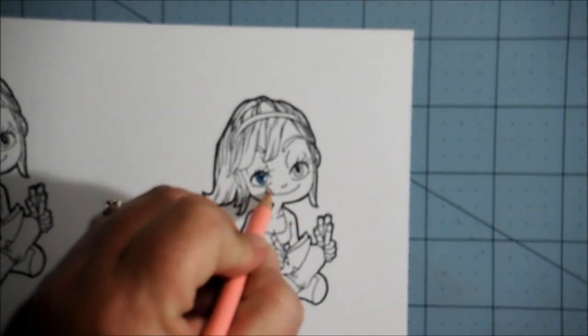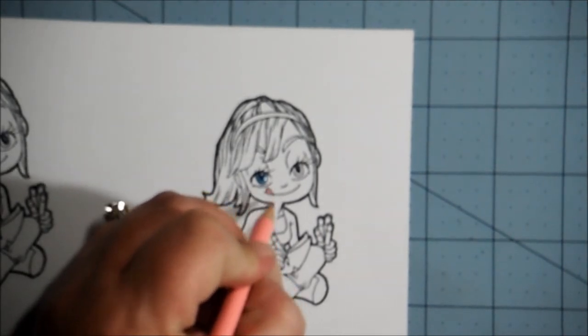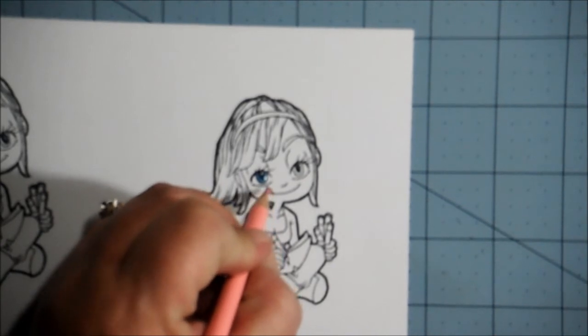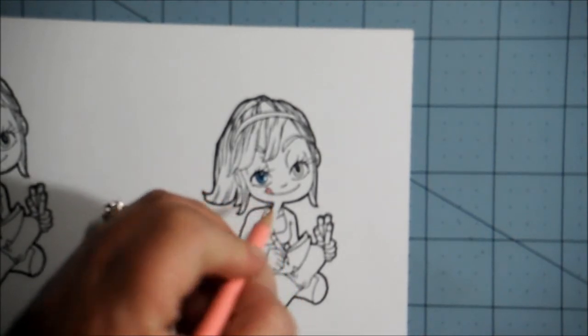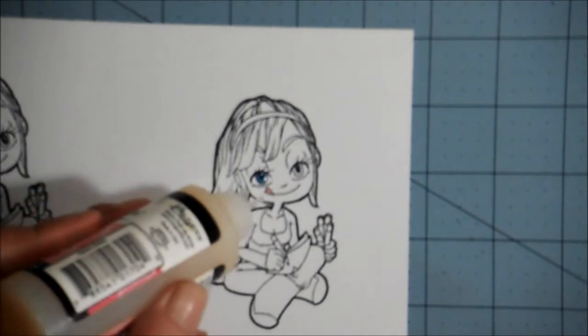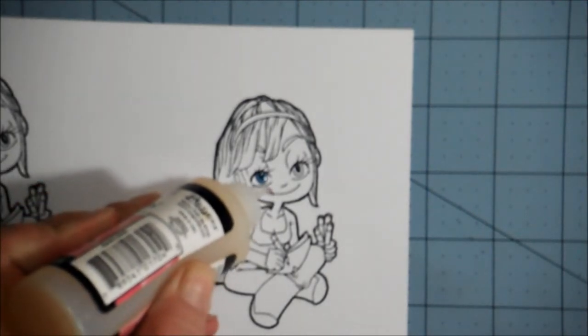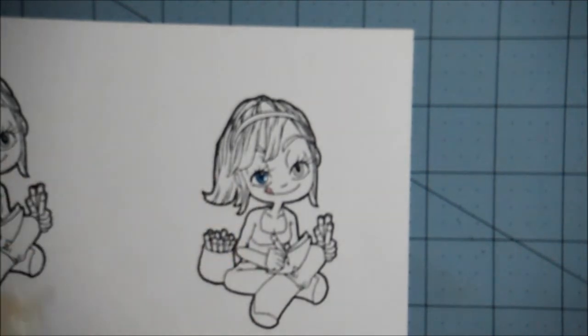Another thing you can do is color her tongue in. Now, I rarely use red for the tongue because nobody's tongue is that red. I'm using pink here, and I'm just coloring it pretty dark. And then what I would do is, again, just glossy accent it ever so slightly so it shines. And that's a little too much, I can tell, but that's alright. This is just for demonstration purposes. I keep telling myself that.